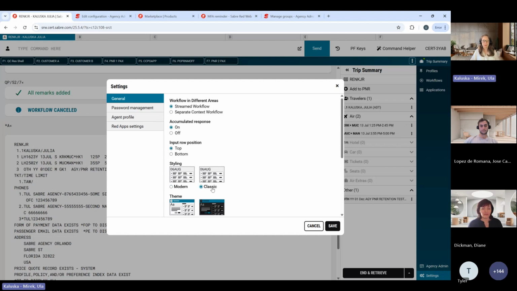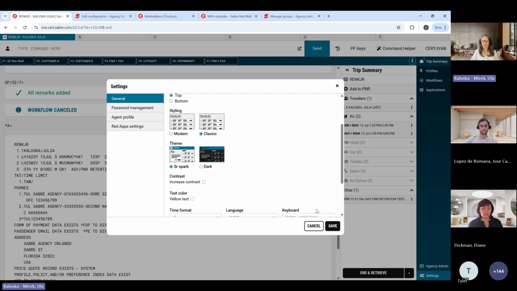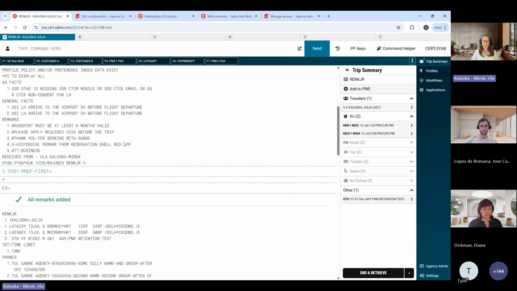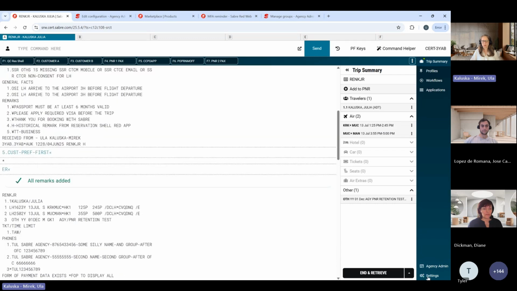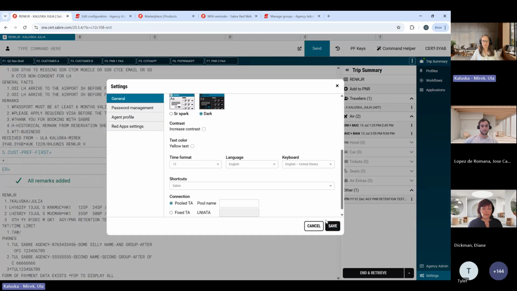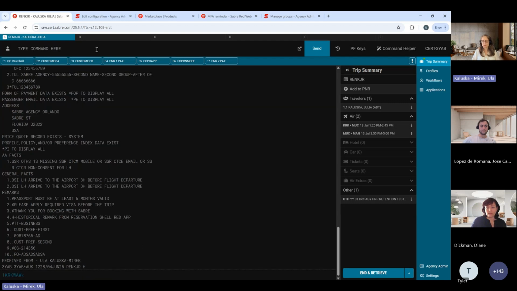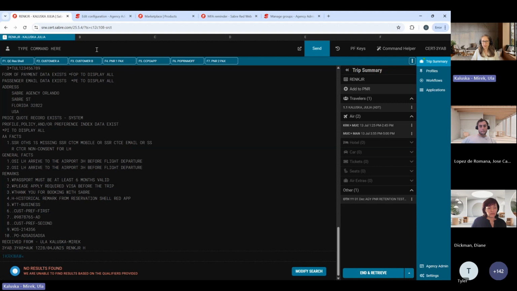I have modern, but you still may have classic. Maybe if I go to dark mode, and this is a spoiler alert for the changes coming in the 25.8 release, I can do the commands and work normally. We're not taking that away from you, don't worry.